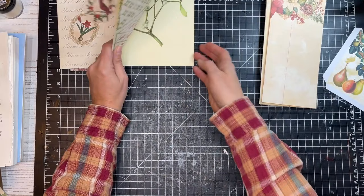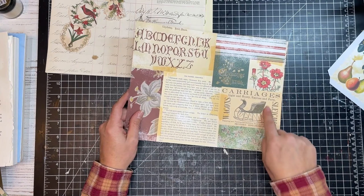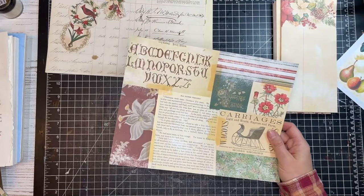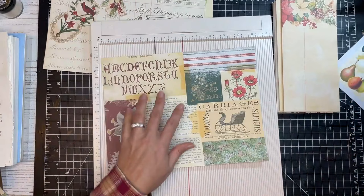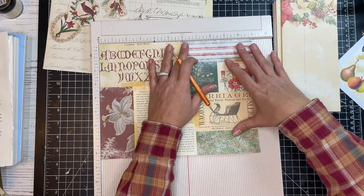Let me do this page next. So what I wanted to do is I thought this would be a nice outside page, and I kind of like the sleighs and carriages advertisement. So I think I don't want to cut that off if I can help it. It is going to be folded, but that's okay. So I think what I'm going to do is mark this. Since this is on cardstock, I'm going to mark this at 4 inches from the left-hand side, because this is the part that I want to be on the front side, if that makes sense. So I think 7 inches would be 4. 1, 2, 3, 4. Yes.